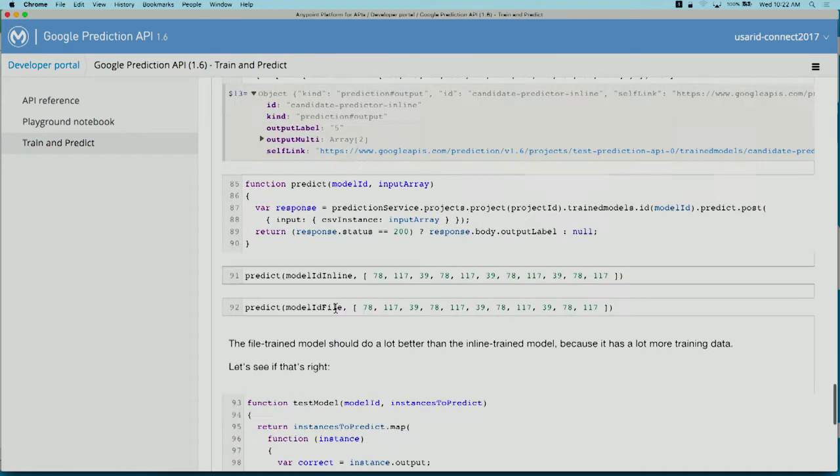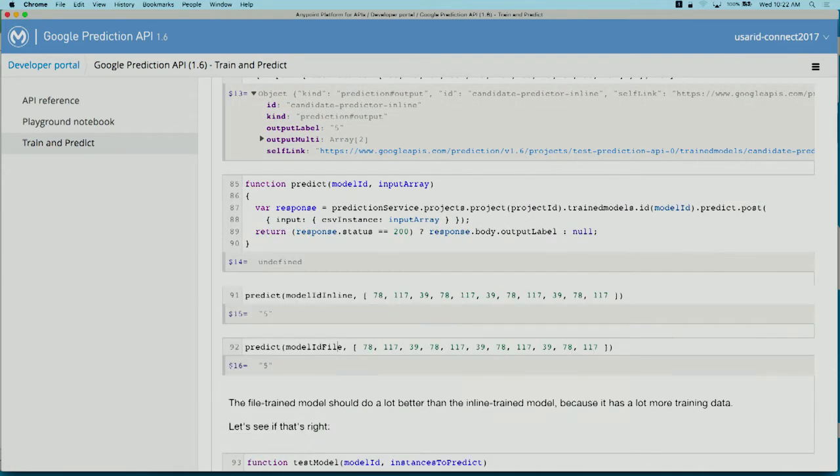That's pretty good. And now we're going to see, both for the inline and the file one, how well they can predict. They both say that this candidate would have gotten a 5. Now, is that always going to happen? Not quite sure. So we're going to have a way to test this model. And we're going to give the test about 10 records or so of raw candidate data. We know the answers. The model doesn't know the answers. And we're going to see which model performs better.